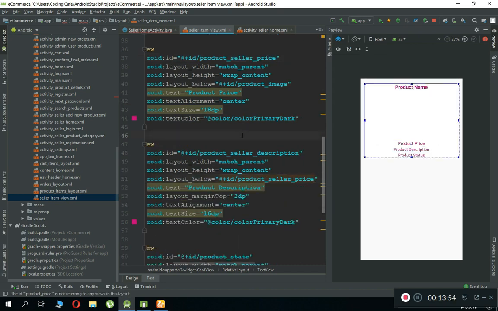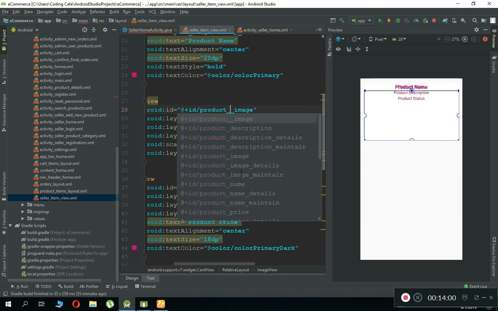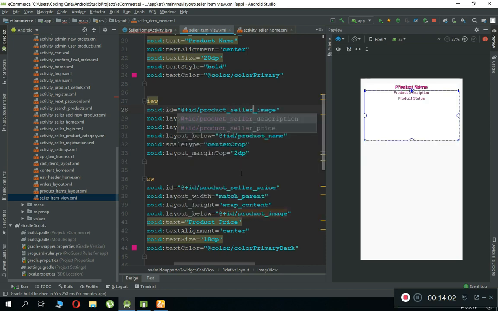Okay, product seller price, and this is the product image. I'm just adding this seller thing here to make it unique. On the seller XML file we have this product image, basically on this XML resource file.